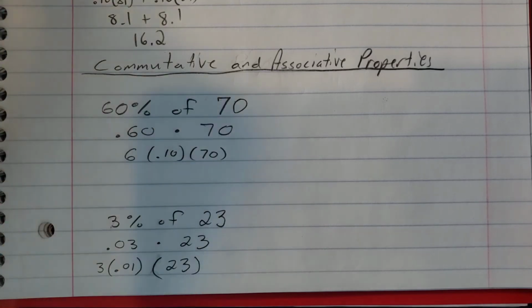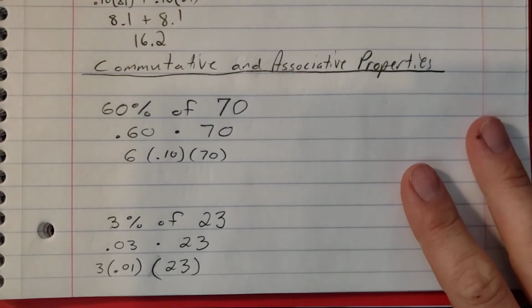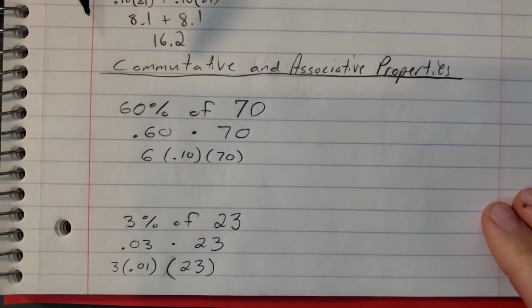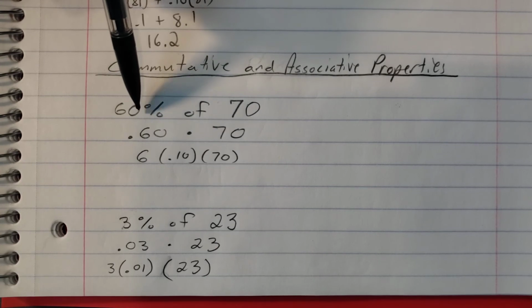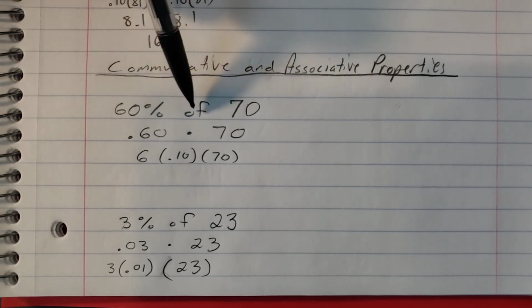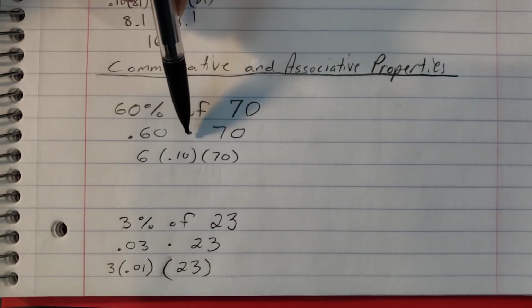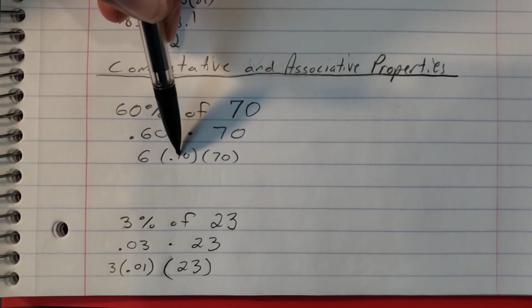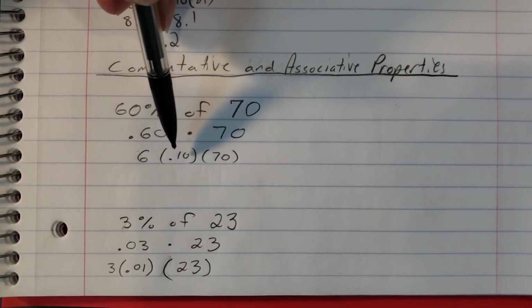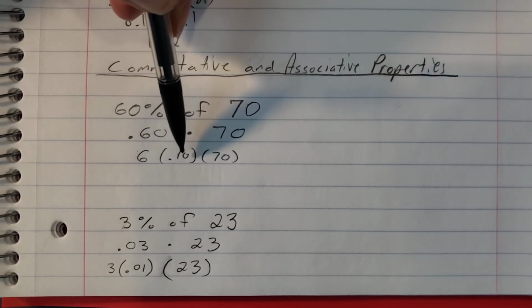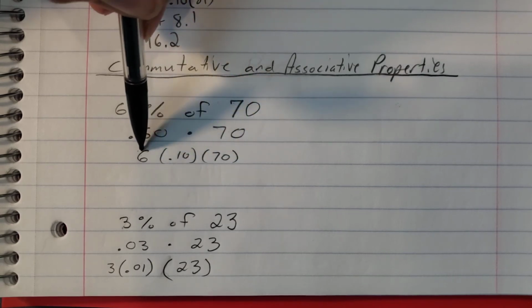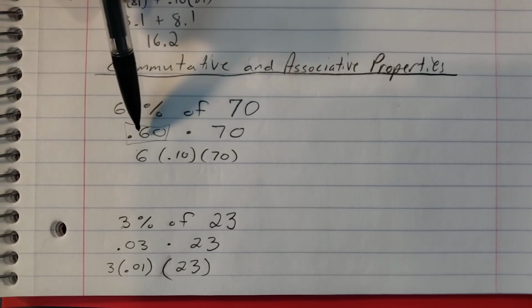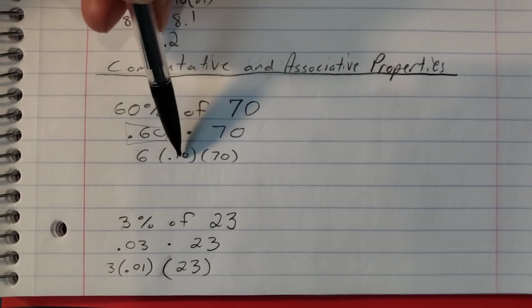All right. Okay, commutative and associative property. So we could do number 2 in this method as well down here. But let's check this out. So 60% of 70. All right, 60% of 70. Well, 60% times 70, isn't 60% just 6 groups of 10%? All right, 6 groups of 10%, 6 sets. So why don't we find 10% and then just multiply it by 6? So we break the 60% into groups of 10%.